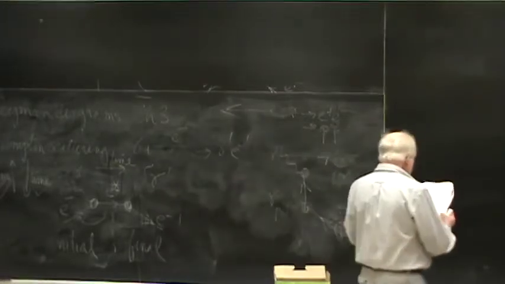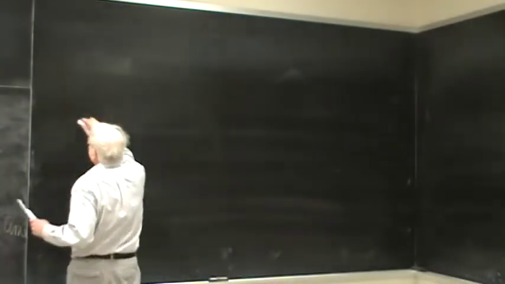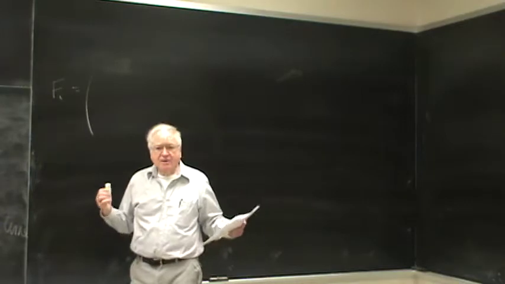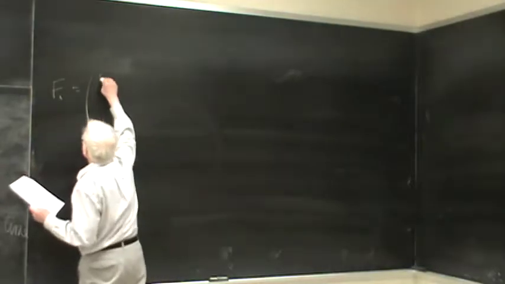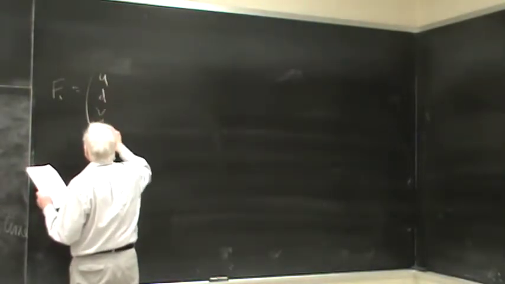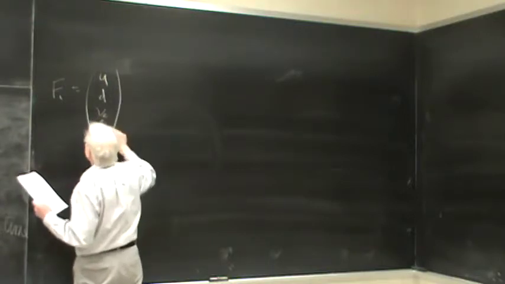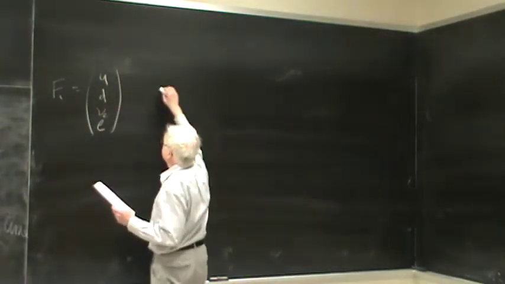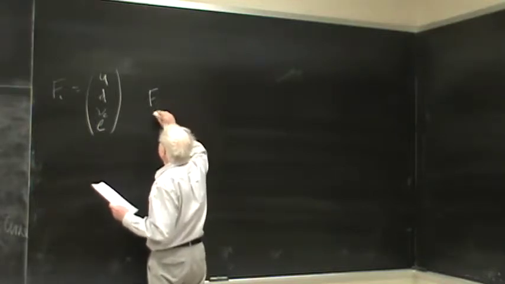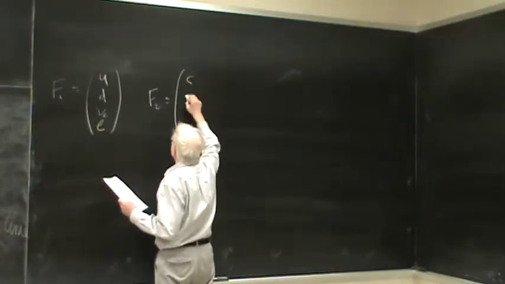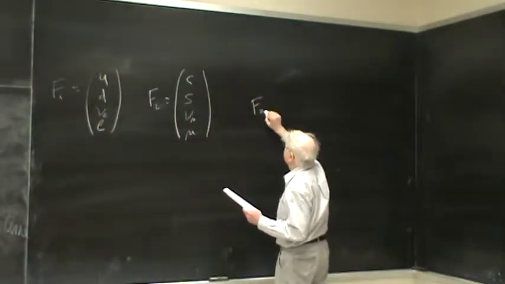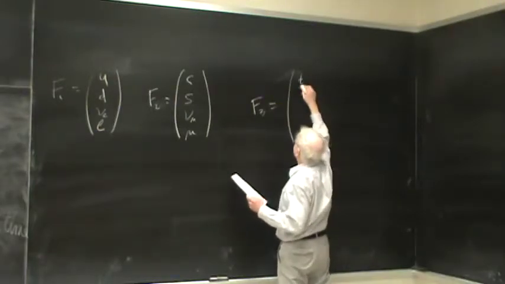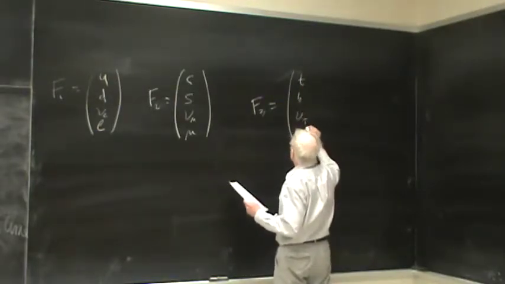And there are the fields, first of all. These are the fields that the up and down, the W bosons act on simply. And that's u, d, nu e, and we call this electron nu, the electron neutrino. The second family is charm, strange, nu mu, and mu. And then the third family is top, bottom, nu tau, and tau.